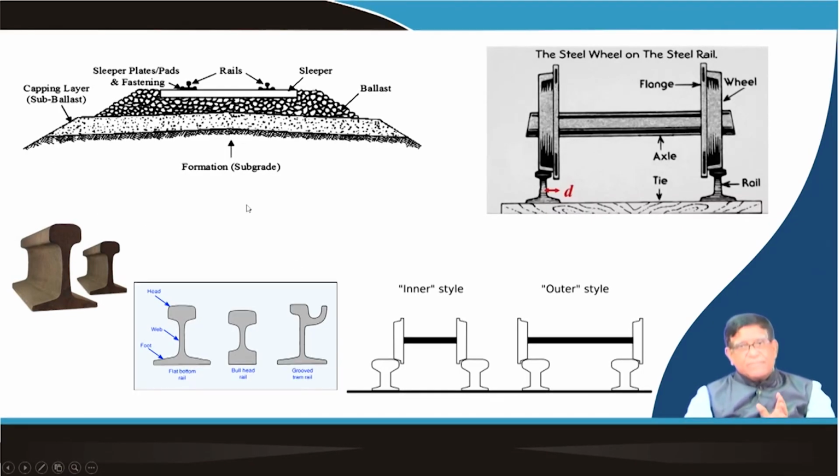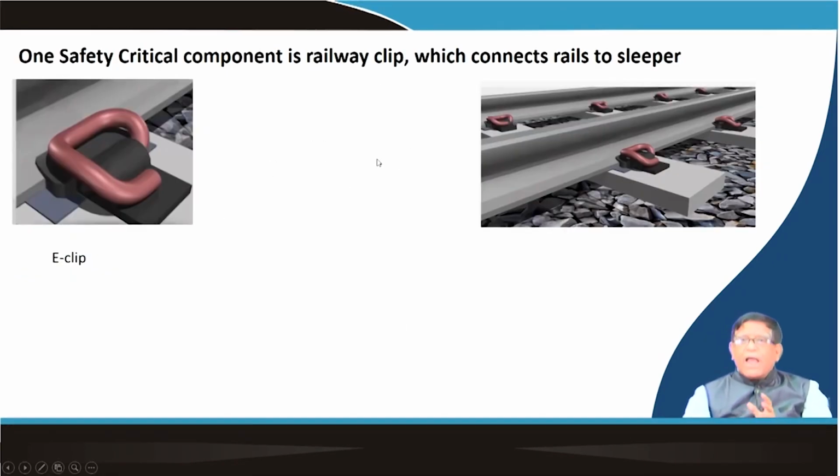How the track performs matters. So, though it is a very small scale railway, just like the main railway, we need to see over here that in an underground mine also you will have to maintain the railway track, and the clip by which you will be connecting the rail onto the sleeper is very, very important.